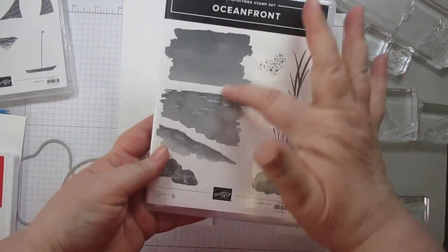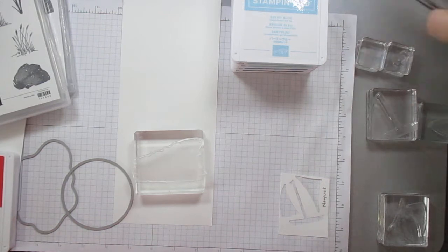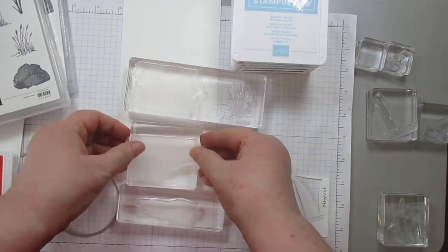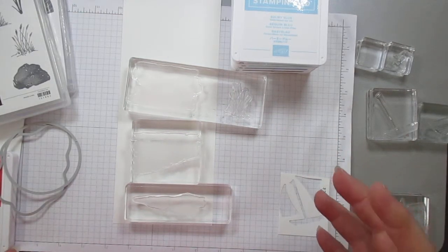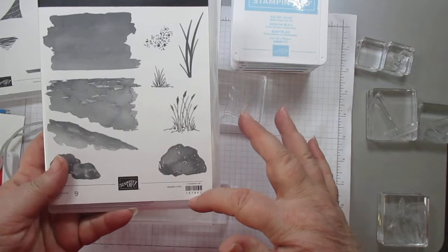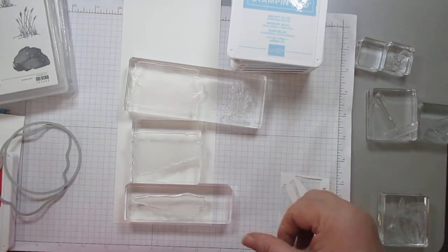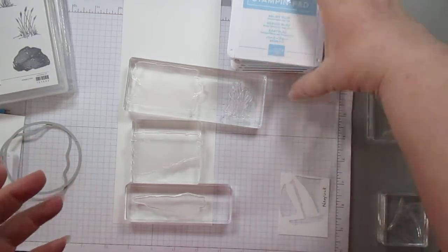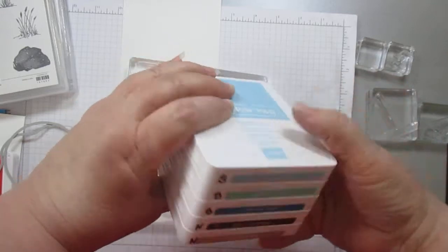And you know, when I first looked at this, I was kind of like, okay, what are you supposed to do with that? So I'm going to show you. I have these 3 basic stamps, and you can create a scene. Now, I love designer series paper. Don't get me wrong. I love it. But what if I bought a designer series paper to go with this, and then 3 or 4 or whatever years later I want to use this and I don't have any more of that designer series paper? As I said, we also call that DSP. I can create my own with these stamp sets. And these are the colors we're going to use: Balmy Blue, Coastal Cabana, Pacific Point, Early Espresso, and Crumb Cake.